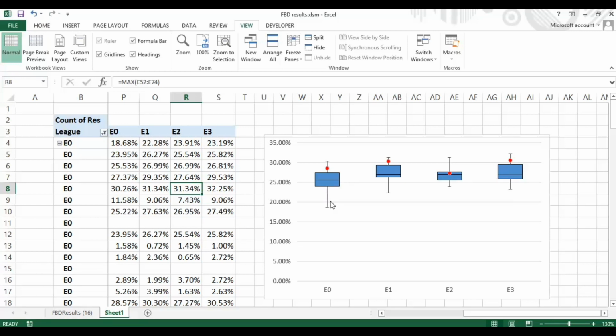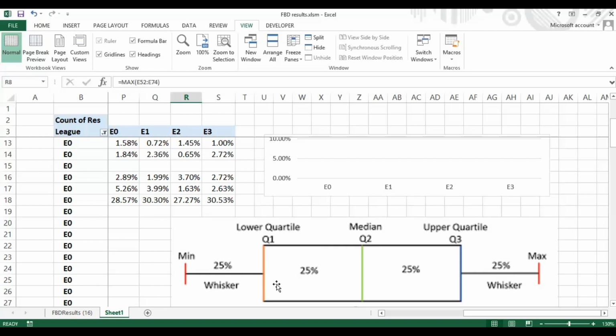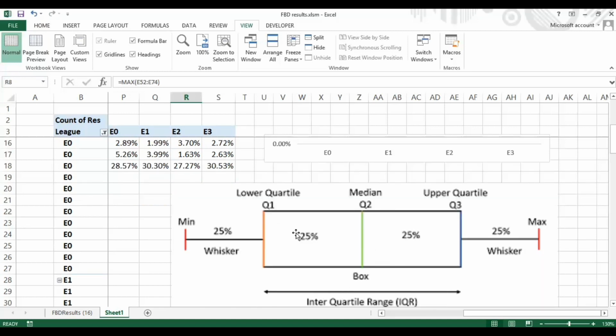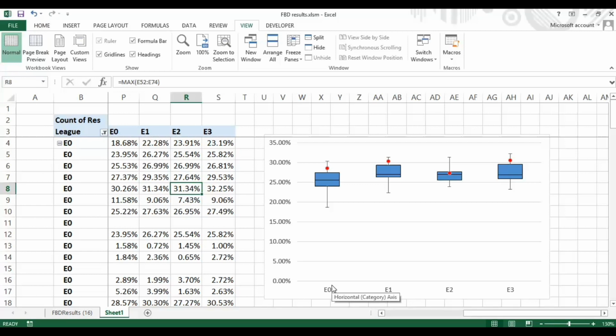Now what we've got here is the lower whisker, and the graph below just details this for you, although it's flipped horizontally rather than vertically. You'll see that the lower whisker makes up 25% of the output. The middle section, which is known as the interquartile range, makes up the middle 50%, and then the middle line of that is the median, and then the upper whisker is the other 25%. So that is how these box plots represent the data.